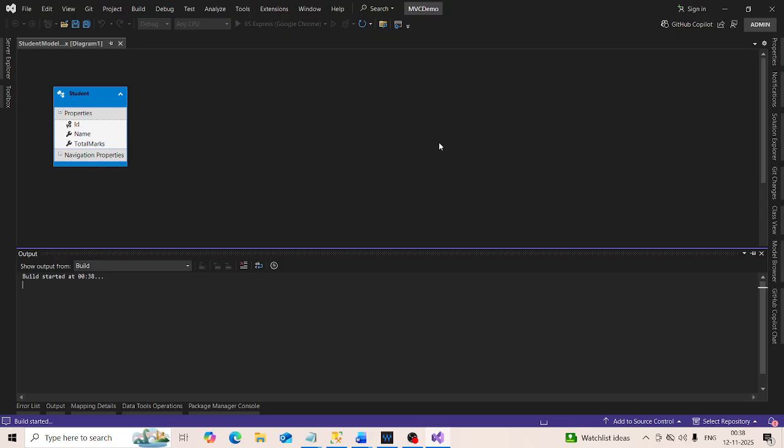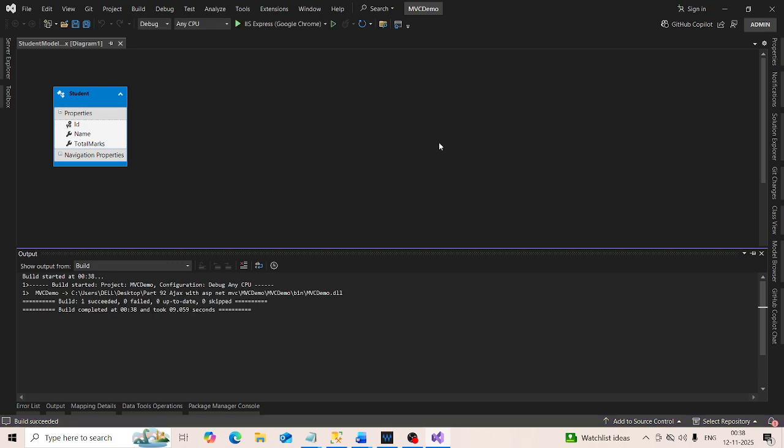We built the solution so that the student entity class is compiled. All right. The next step is to actually add a partial view. In a bit we will understand how we are going to make use of that partial view.